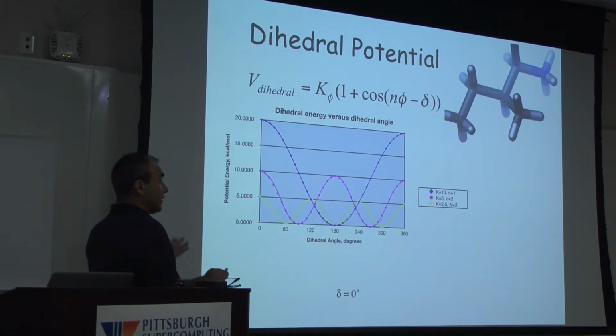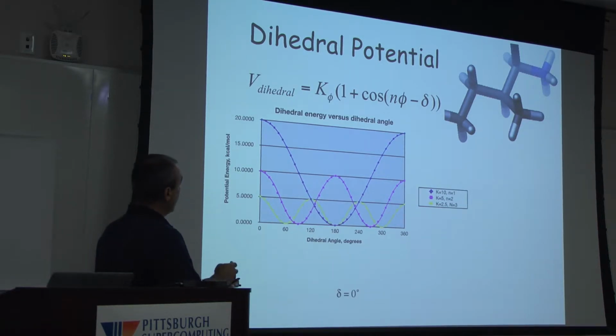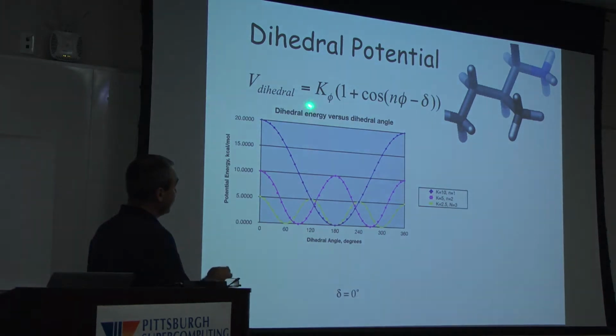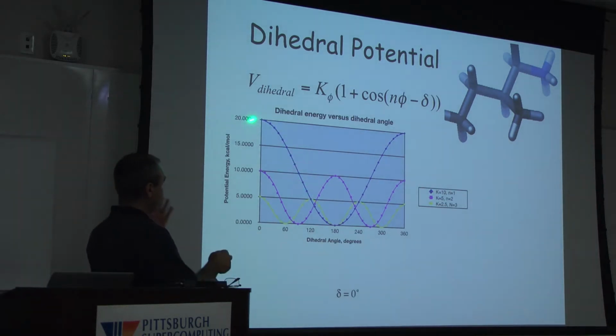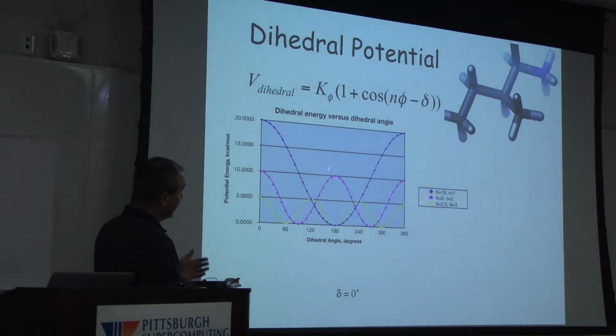Dihedral potential, so let's look at three examples of a dihedral potential. Again, three parameters specifying how high the barrier against the rotation of a dihedral angle is. So you see three examples, blue, purple, yellow, going from K equal 10, highest barrier, to 5, half barrier, and 2.5 is the yellow. So it's the lowest barrier example that we have here. So that goes into this K here.